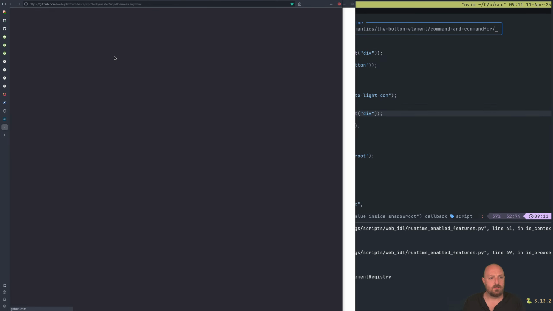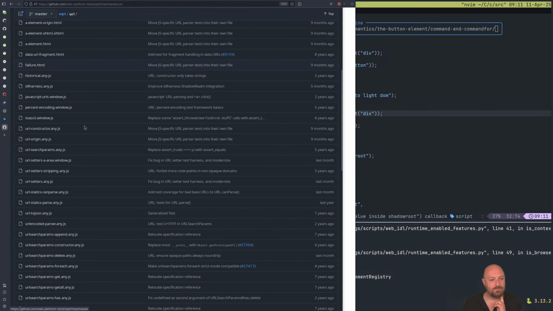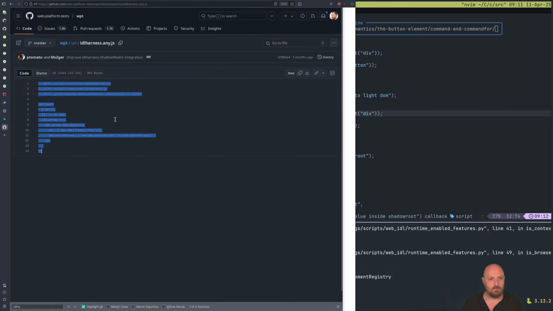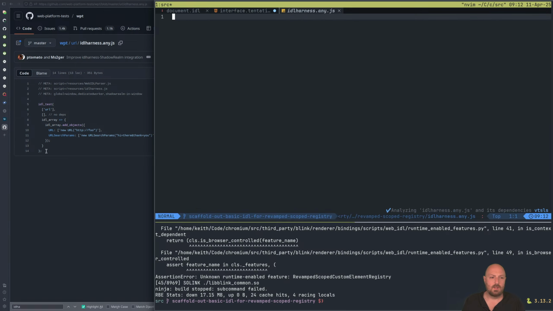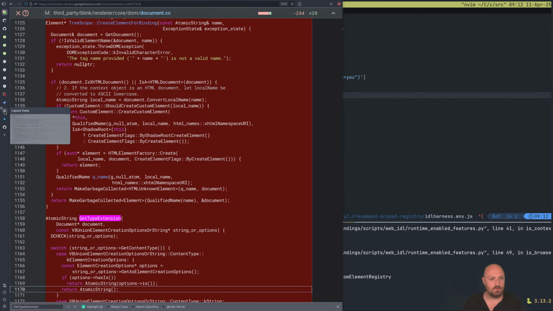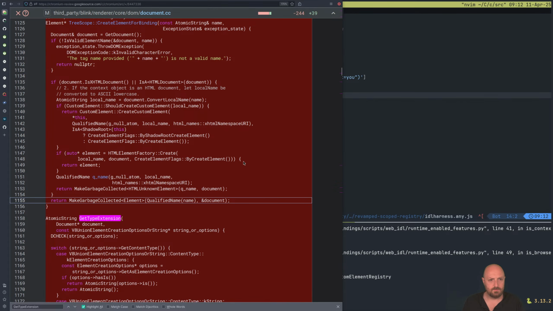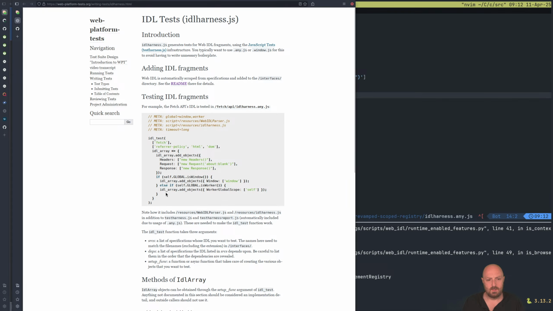So if we look at the tests themselves, you see it's pretty basic. But the revamp scope registry, IDL harness, NEJS. We basically just want to do this, which obviously David has already kindly linked to the docs for, which were somewhere in here that I've already lost. Because it's in another window, isn't it? Here it is. Yeah.